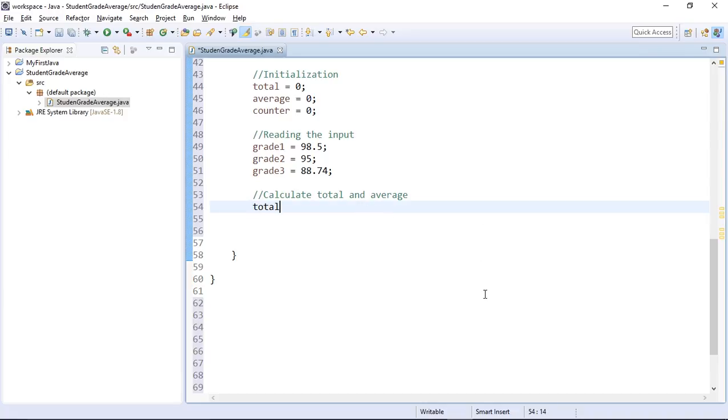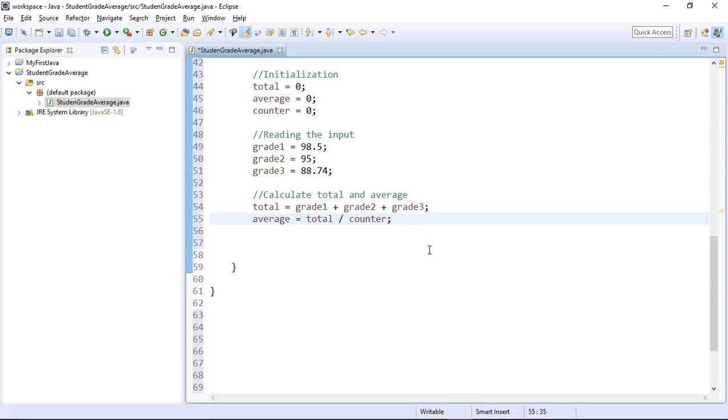The total is simply grade 1 plus grade 2 plus grade 3, right? And then the average is total divided by your counter, because we have only 3. The average is you add them all and divide by the quantity.